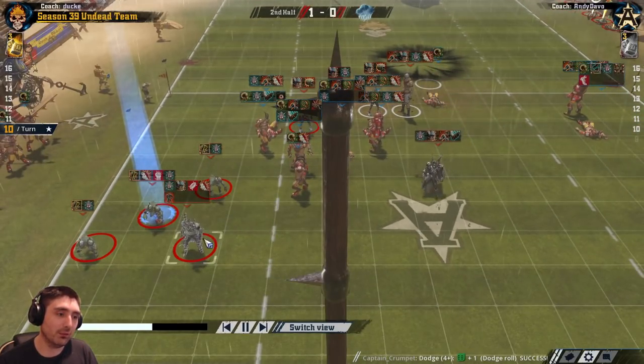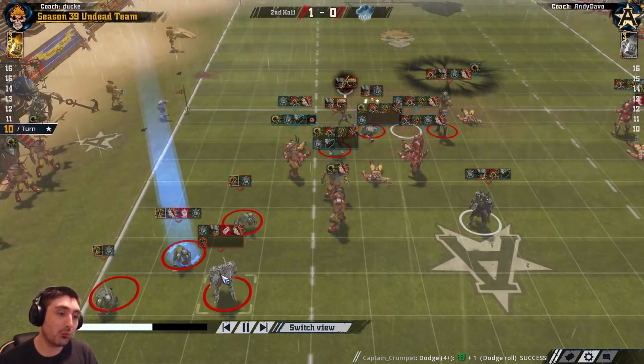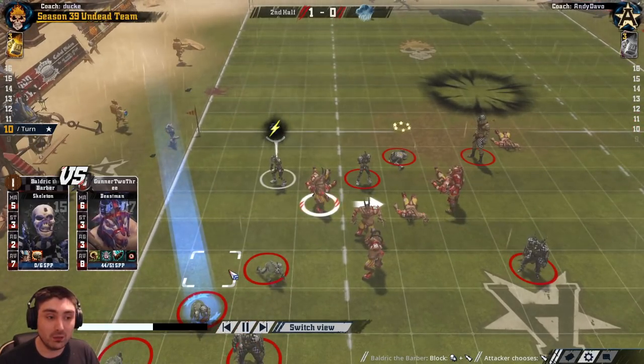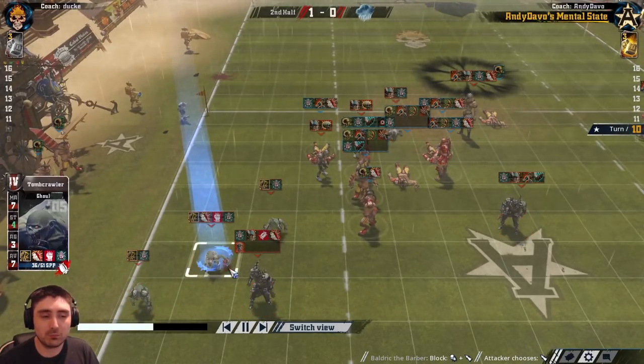My other choices here, of course, are to try and nail one of these guys and get some tackle on the ball. The problem with nailing one of these guys on the front here is that if we go for it and we don't knock them over, that's got strength 4 and guard, and that's got guard. He will just block me out of the way.